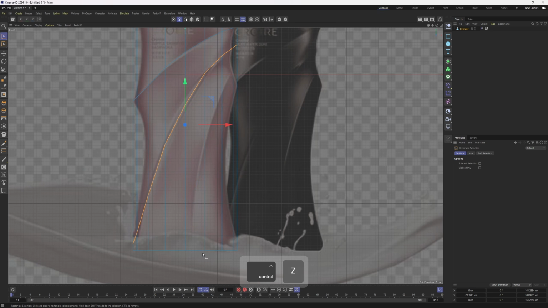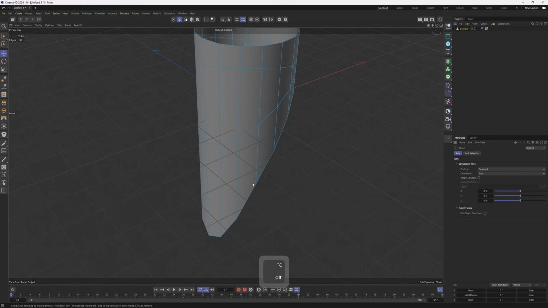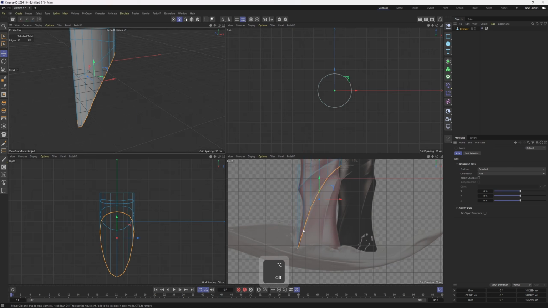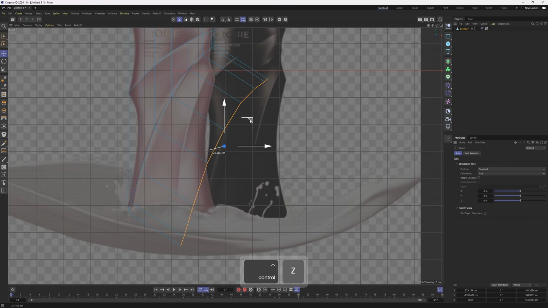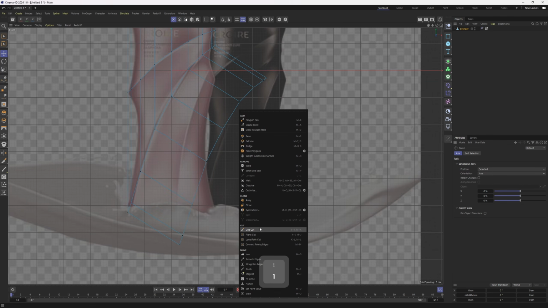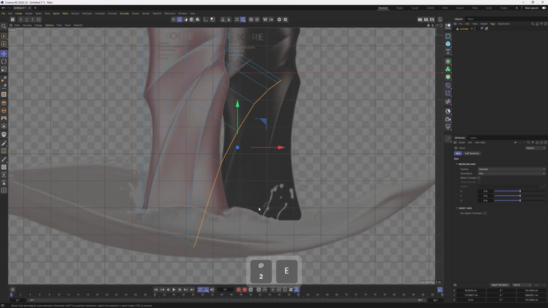these edges. So to fix that, I should delete these points. Then select these edges back, just double click on them. Then I will hold down Control and move them like that so that these edges will be a little angled. Not too much though, something like this is going to be enough. Then I will select that line cut again and cut through these polygons. Now I can delete these.